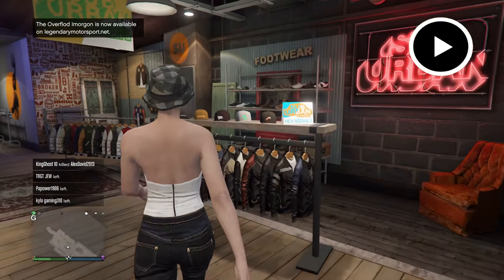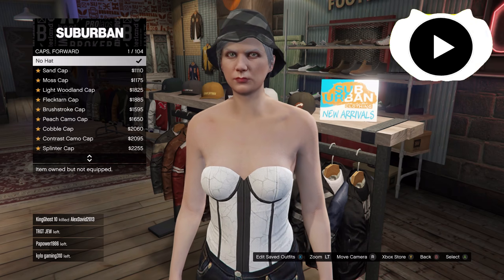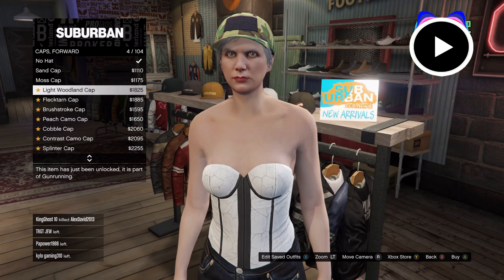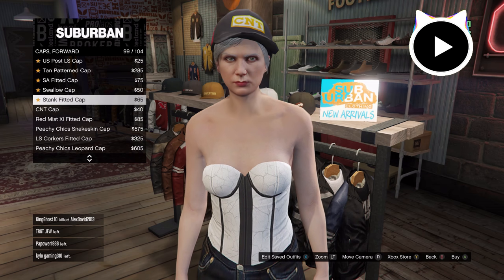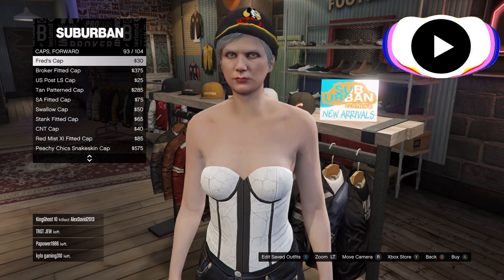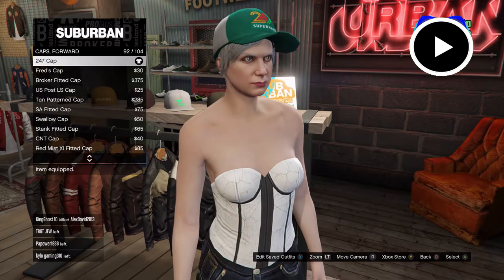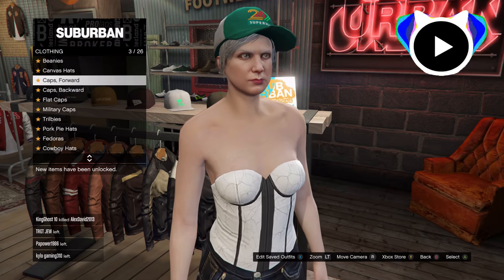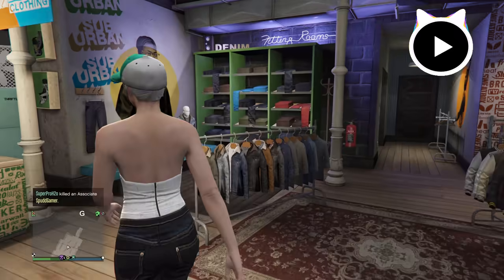Now make your way over to the hat section. Once you're at the hat section, go to caps forward and buy number 92, the 24/7 cap. Now just save this outfit.